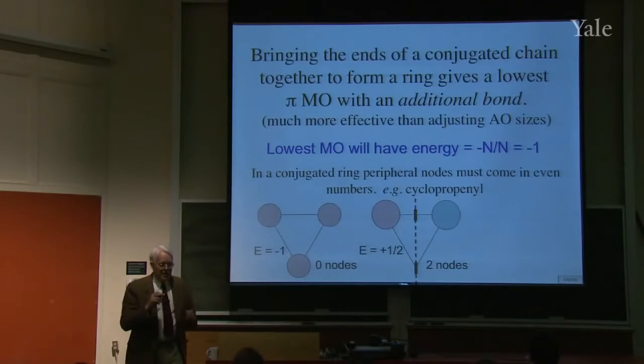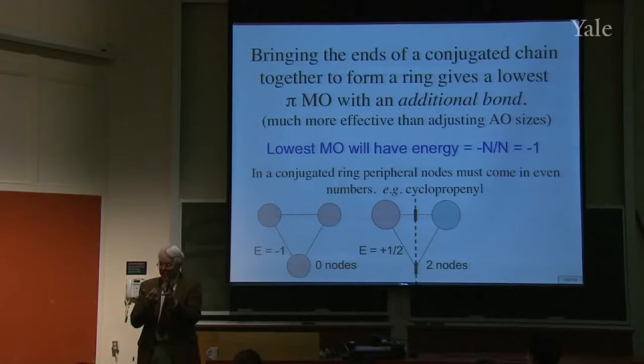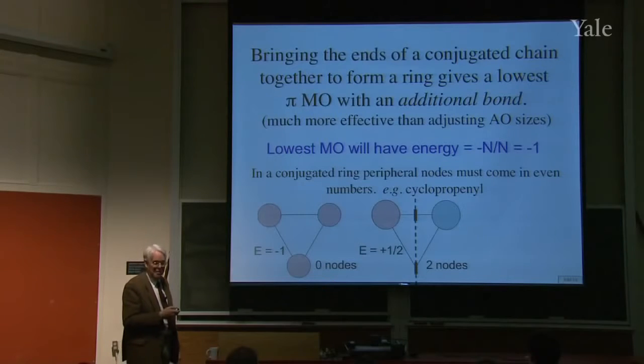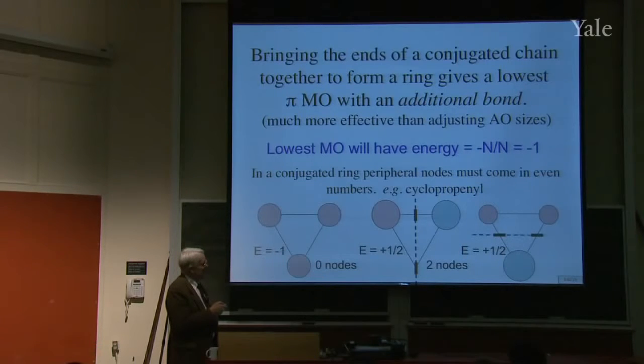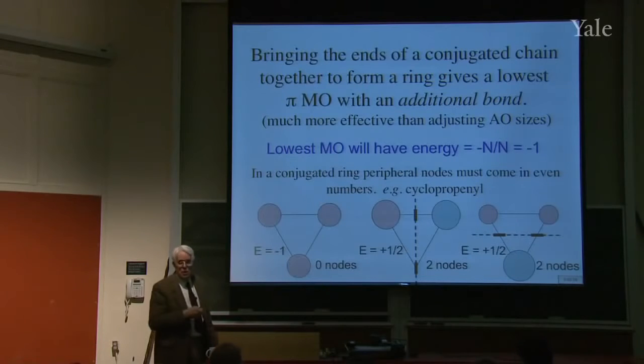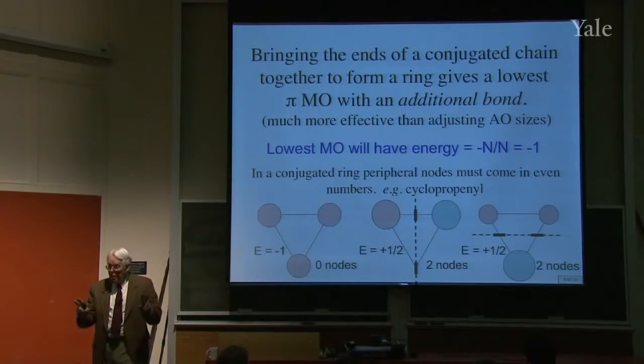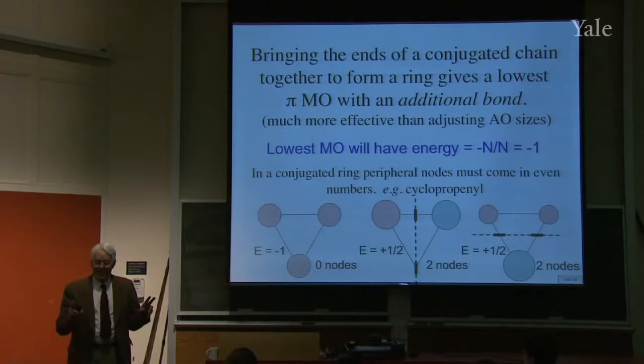Unless, just to look ahead a little bit, you twist it and make a Möbius strip. But that's quite a job. We'll see that it has been done, but it's quite a job. Okay, so anyhow, the nodes come in pairs. So there are 2 like that. But the other aspect of that, the flip side, is that you get another way of doing the same thing. So you can get 2 nodes here. You can also get 2 nodes that way. So there are 2 different ways to get 2 nodes, right?